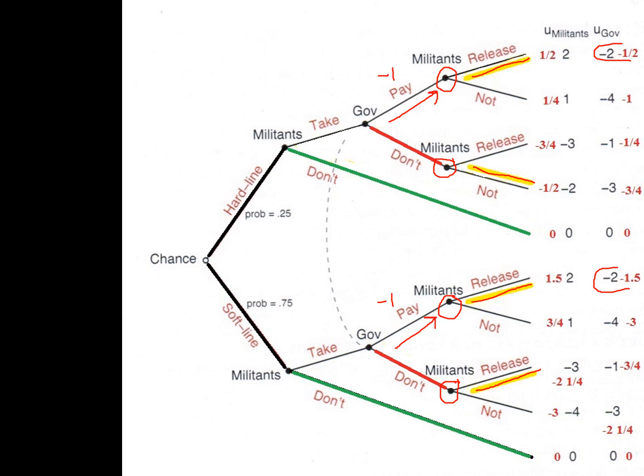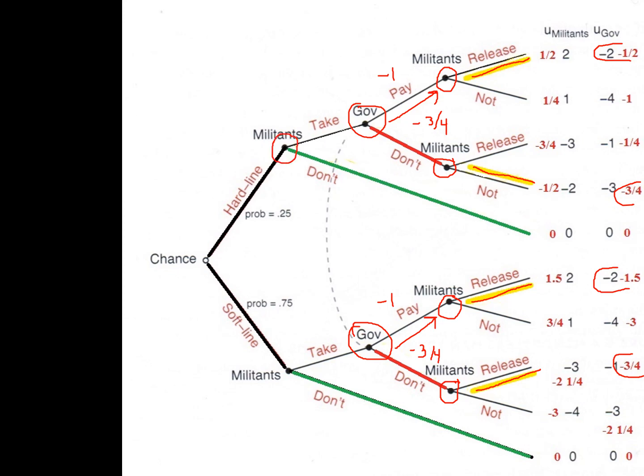And we compare this with the decision not to pay. The decision not to pay is again the average of the payoffs, which is going to be minus 3 over 4 and minus 3 over 4, which is minus 1.5 divided by 2, which is minus 3 over 4. So minus 3 over 4 is a less bad choice than minus 1. So in both cases, the government will choose, in aggregate, not to pay. In other words, don't pay the terrorists. Okay, so that solves for the two government choices.